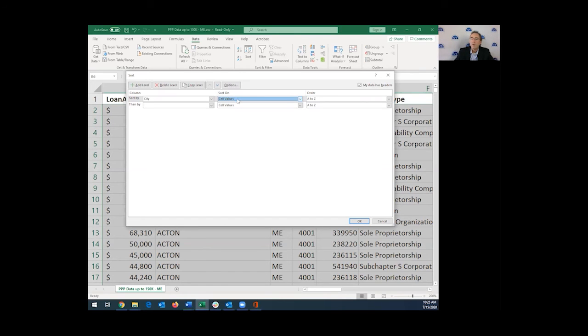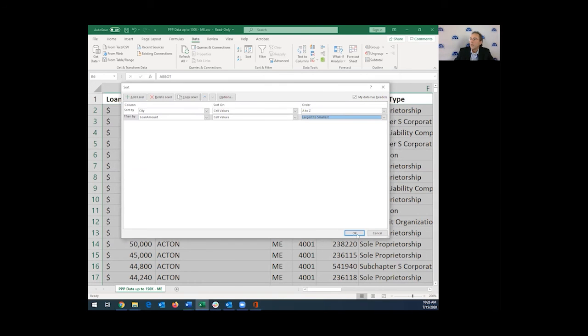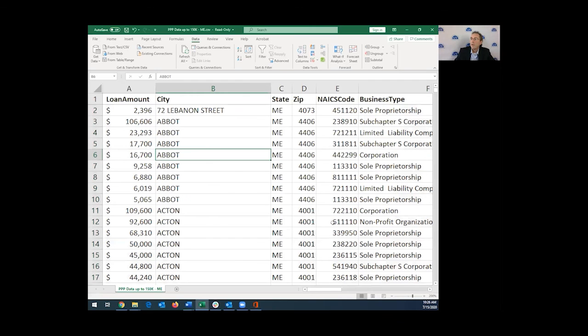I'm just going to sort by values, which means either the numbers or the alphabet. And I'm going to sort from A to Z. Then I want to sort on loan amount. And I'm going to sort on values, from largest to smallest. And then I'm going to click OK.